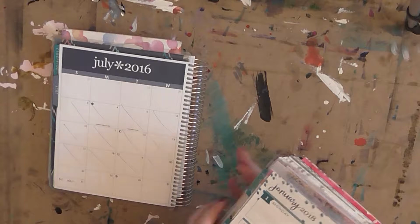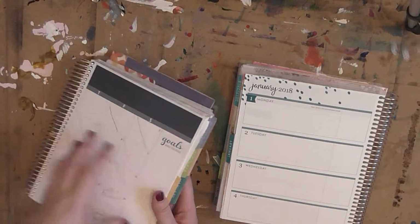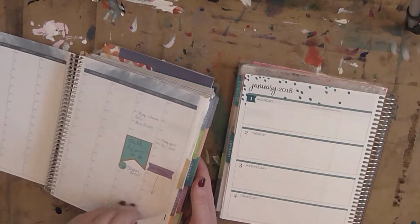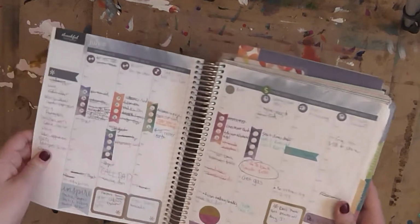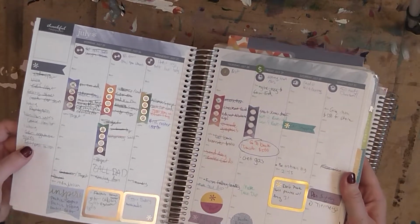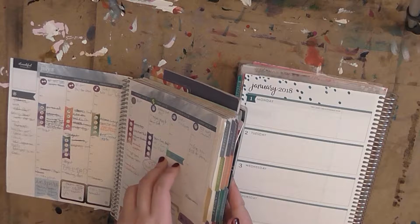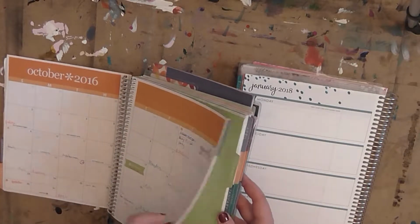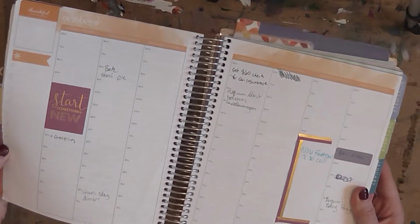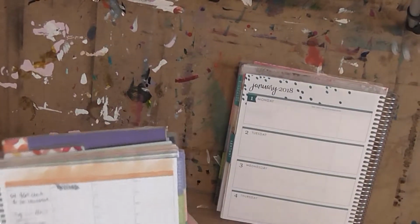I also changed my layouts from last year's to this year's, and that's just because my needs dramatically changed. As you can see, this is from when I was at a very busy job, just all my to-do lists and everything else that I needed to get done. And then in October, I ended up changing jobs, and my schedule freed up a lot more, and I really didn't need the hour-by-hour scheduling format.